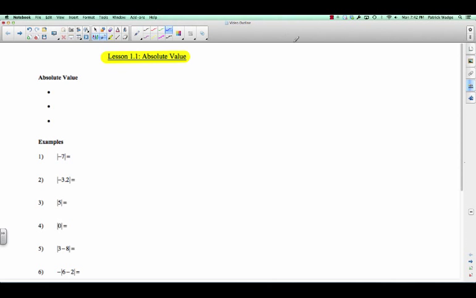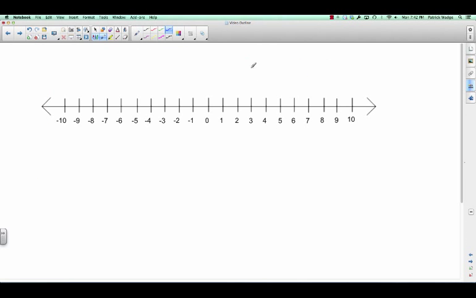a question for you. What do these two numbers, 6 and -6, what do those two numbers have in common? Now I know you said right away they both have a 6 in them. I want you to think a little bit deeper about it. What do those numbers have in common? I'll give you a hint. Think of a number line. So again, I'm asking you, what does the number 6 and the number -6, what do they have in common?